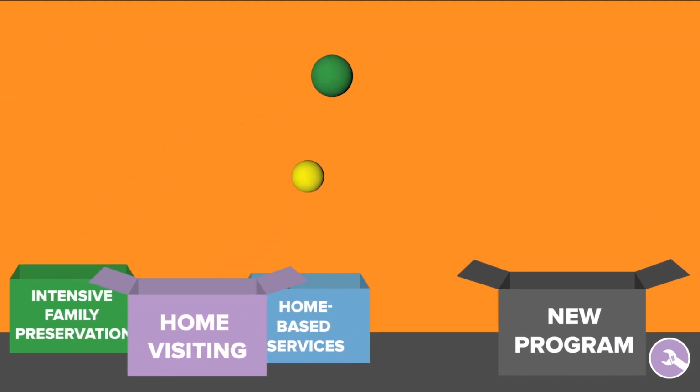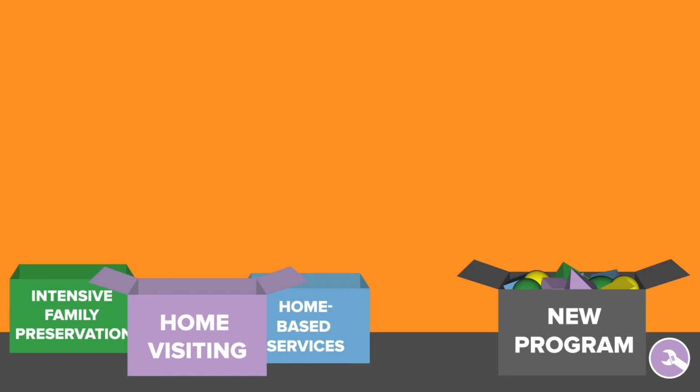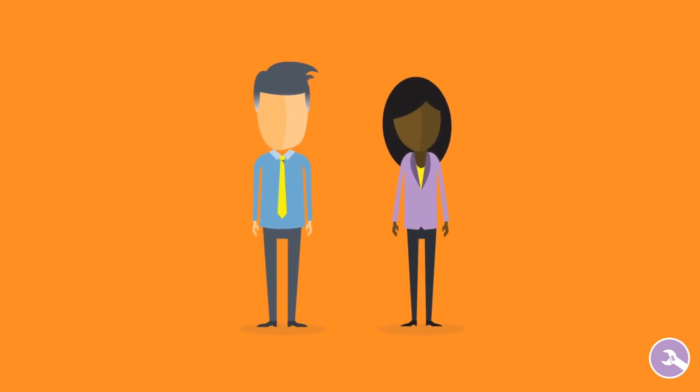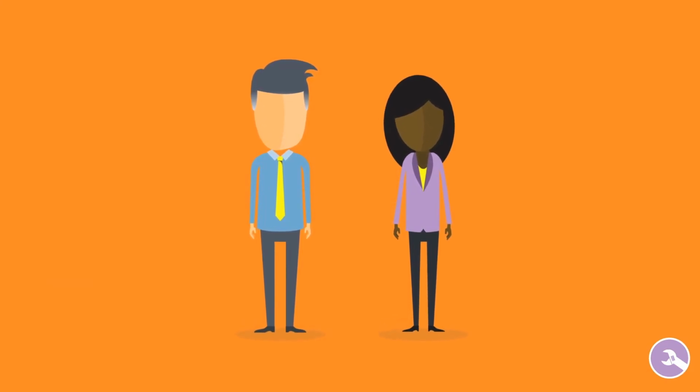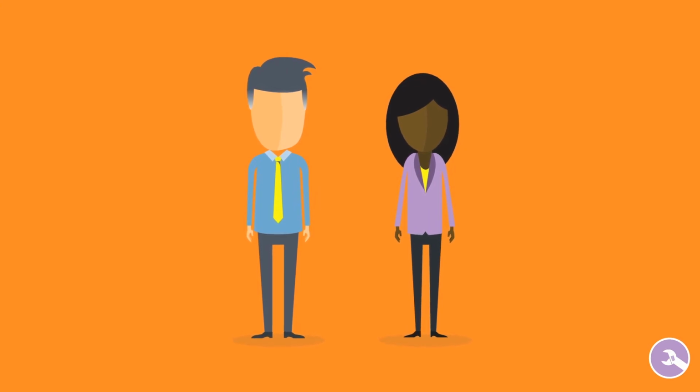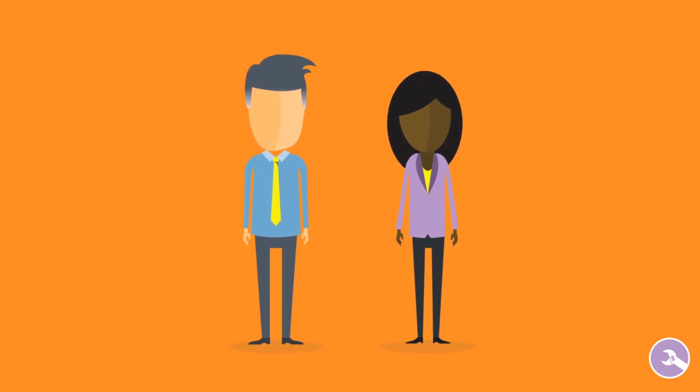Instead, we're building on what's been learned in these programs, identifying the core components, and setting our own standards for things like program eligibility, structure, and content, as well as worker qualifications and training. Our agency's current family preservation services are unstructured and inconsistent by comparison. Can you say more about how you're developing the intervention?